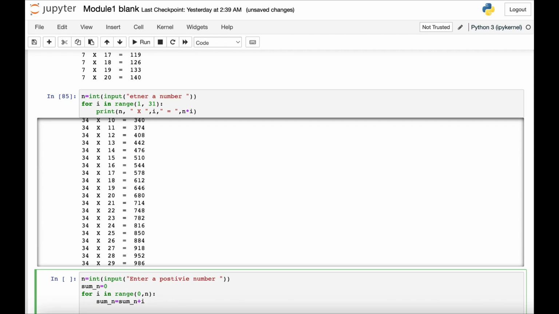Let's suppose the user enters 4, so from 0 to 4, whatever the numbers are, it will add them, and then in the end print "the sum is", comma, and then sum underscore n.